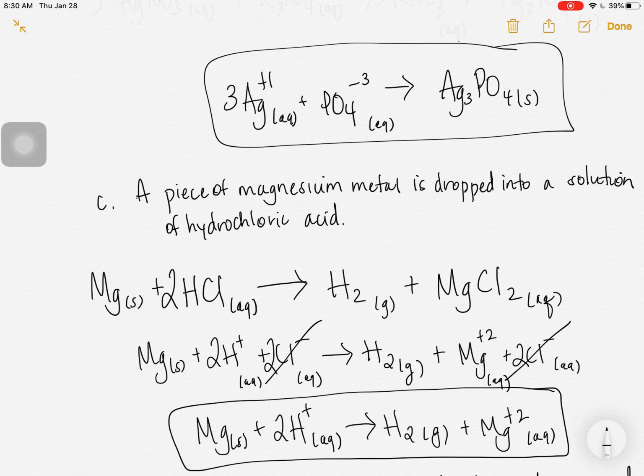Okay, and so we'll be doing more practice with these later. But remember, a net ionic shows you the true chemistry by eliminating the spectator ions. So to write a net ionic, you write your reaction, you balance your reaction. Don't forget, like me, you ionize anything that's aqueous, and you cancel the spectators. And that's how you come up with a net ionic equation.